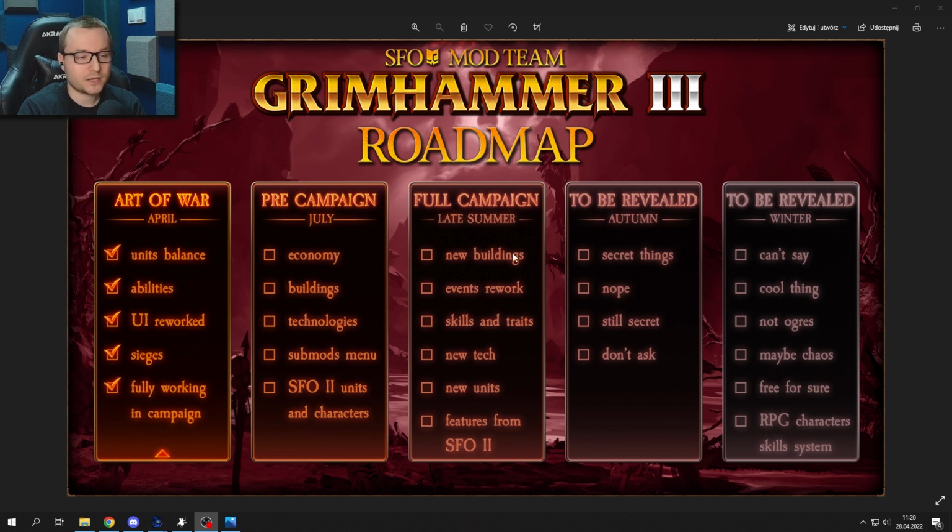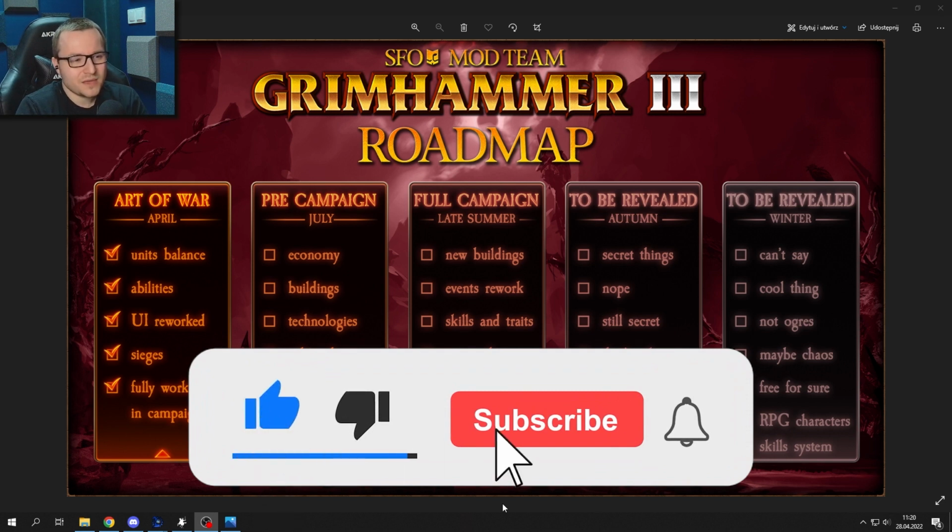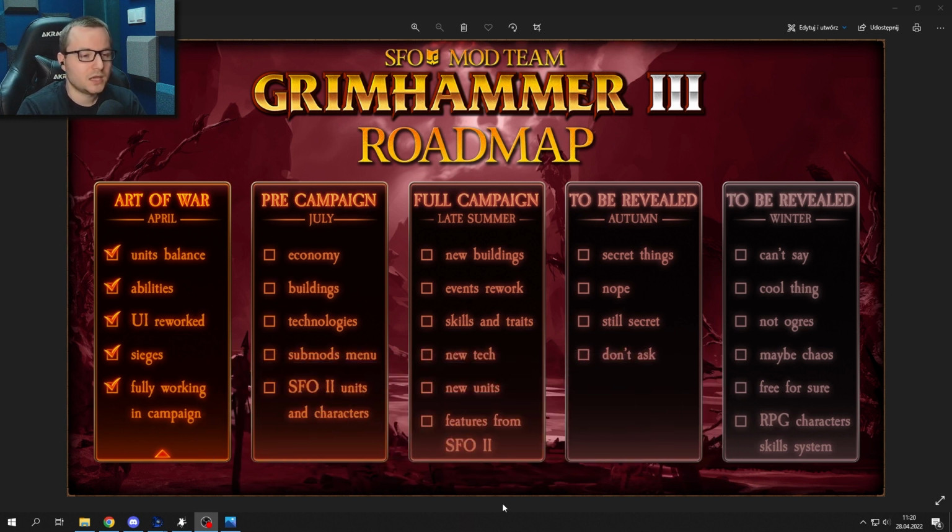Then we have a late summer update, the full campaign one, and to be honest, the late summer is like a prediction, because at the moment of recording this video and making the roadmap, we did not have the update date for Immortal Empire, so the feature that we are awaiting. And I estimate, of course it's only an estimation, that it will be released around late summer or something like that. And the full campaign with all the features from Warhammer 2, I think, will take a month or two after Immortal Empire's release. So that's my prediction for the late summer, the full campaign.